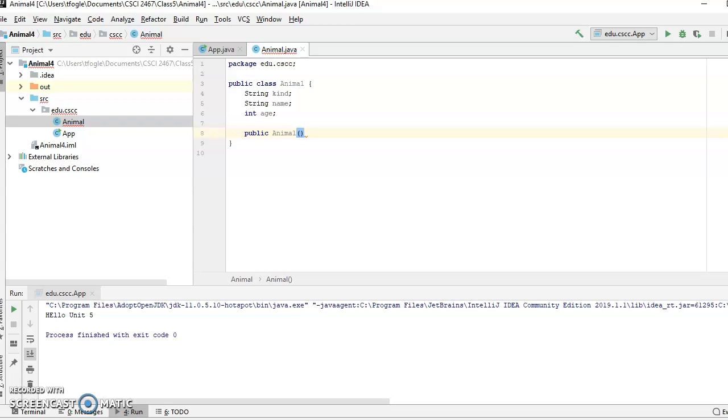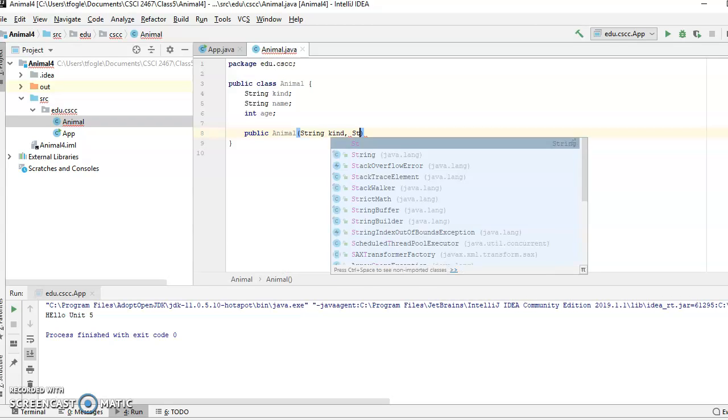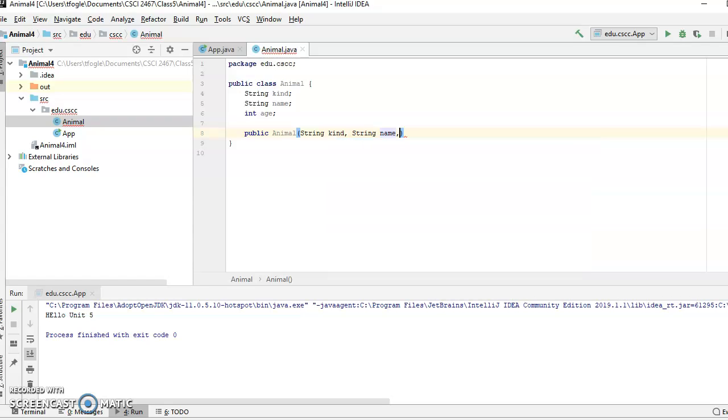And so I'm going to say String kind, String name, and int age. All right, so now I need an open curly brace.